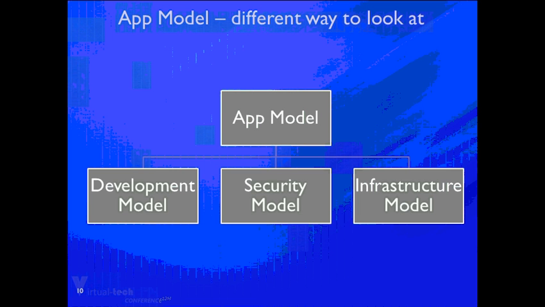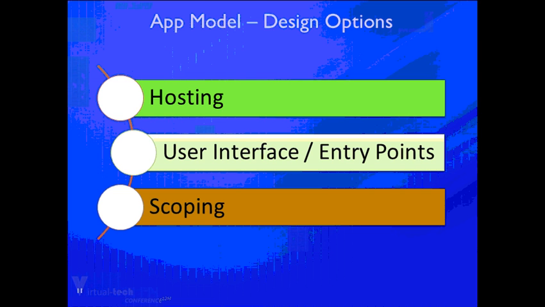So let's move to the next slide. I think we are moving at a little slow pace, so probably we'll wrap it up. This one we could also skip because I covered it in the earlier slide: hosting, UI, scoping. Hosting is a key concept, but one of the things I would want to do is scoping. We can scope the app at either the SharePoint web level, or we can even host the app at a tenant.